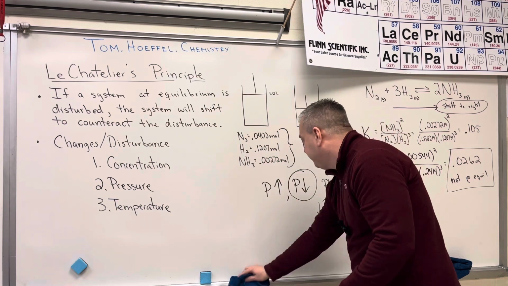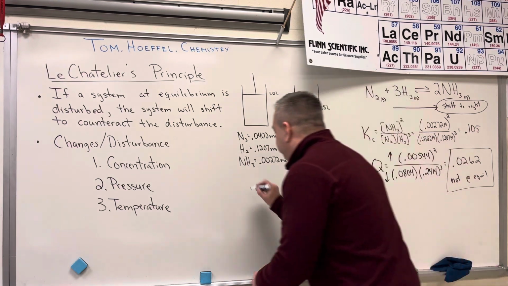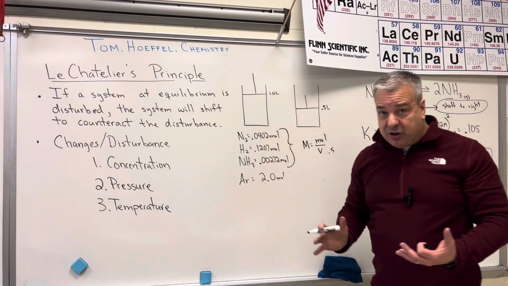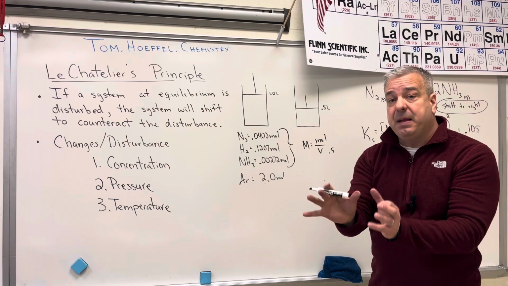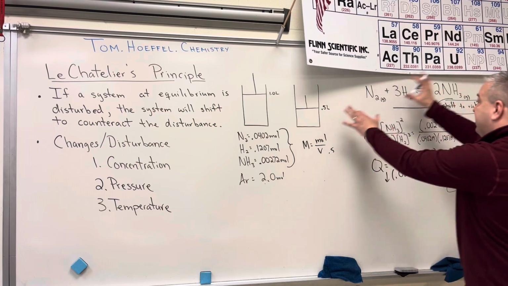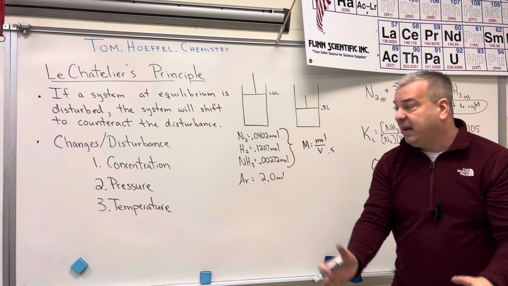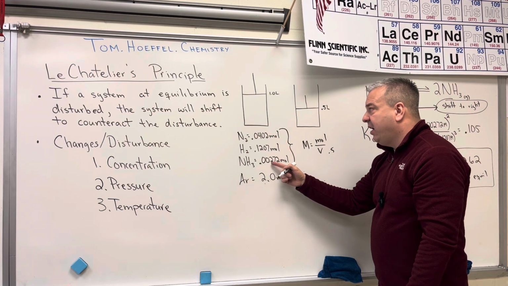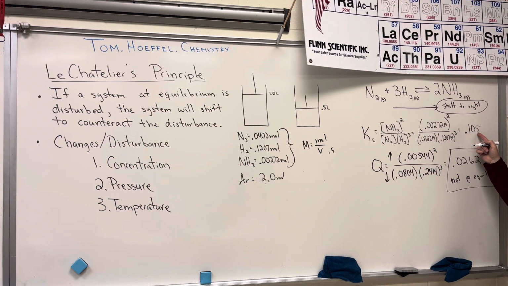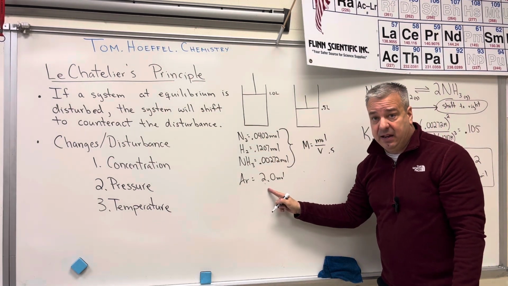If I come in here and add another substance, let's say I add 2 moles of argon, this pressure is going to go up. Some people think that just because I add the argon and the pressure goes up, this is going to continue to shift to the right, but it doesn't. The reason is that these moles in this 1 liter container are still at the equilibrium constant of 0.105. Their molarities did not change because I added argon in here.